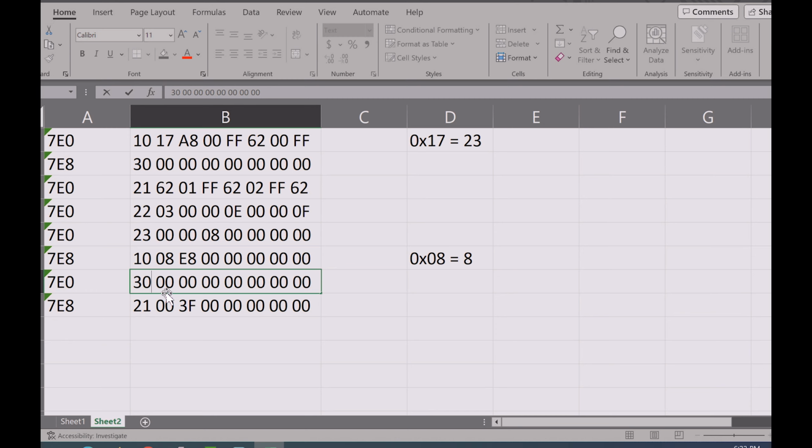So how this works, and when you write your code, you can account for this in a number of different ways. I pretty much just put some delays in there, but if 70 is your response, you send this first data packet. The ECU is going to say 30, which with all zeros in here means, hey, I'm good, keep going. You send the rest of your data immediately. You don't need to have any delays in there. You just pump it across the wire.